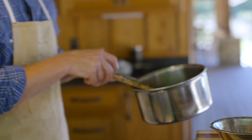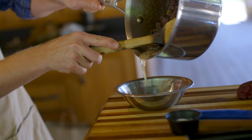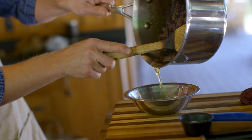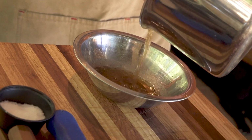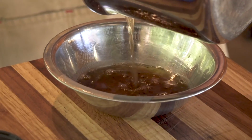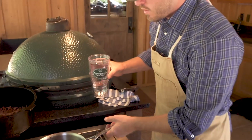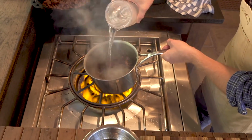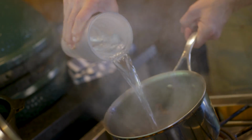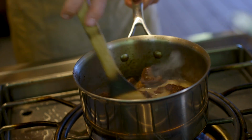I'm going to come in here and reserve this fat for later for our roux. Look at all that fat coming off from all the fat that we trimmed, the butter that we added to this. That's going to make a delicious roux. And now that you've got all the bits in here, watch all this magic. So now we don't even have to buy the beef stock anymore.